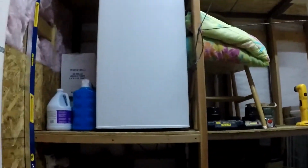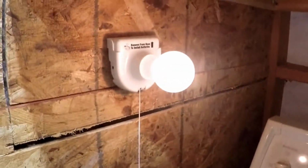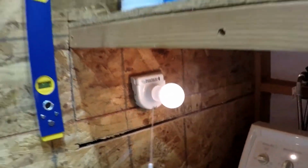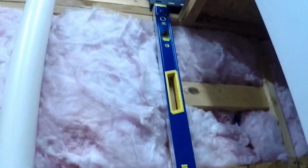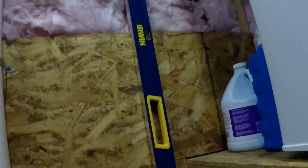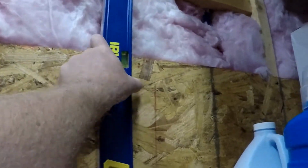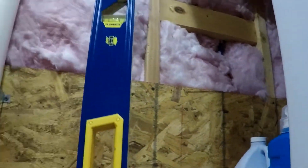You know, I've been busy aside from work and all that. Yeah, I also got a little light here for her because it's a little dark underneath the shelf. So she brought this from Pittsburgh. And yeah, of course I bought me a level too. Didn't even show you that. It's a 4-foot level from Irwin. It's got, of course, the vertical bubble, the horizontal bubble, and it even has a plumb sight.